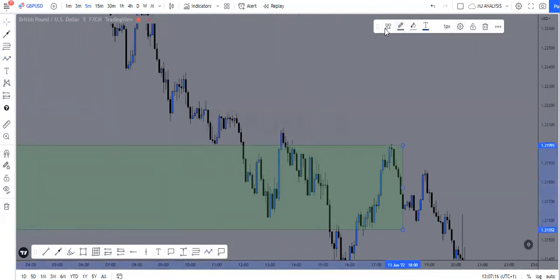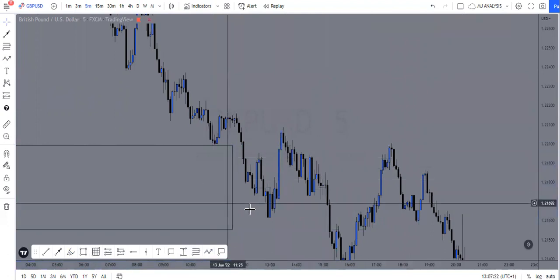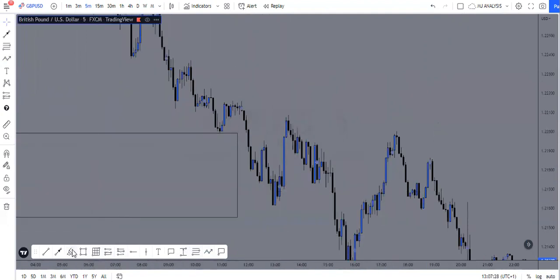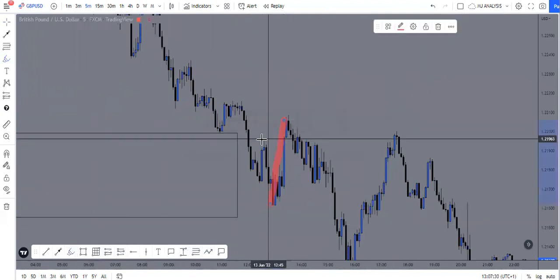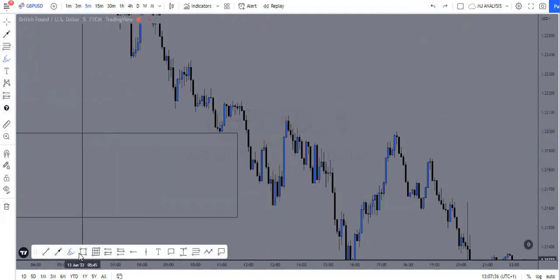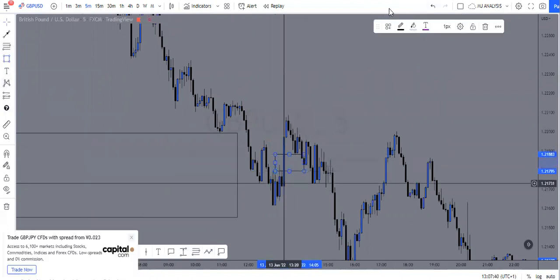So I'm just going to take this box and change the color to a clear color, so we can actually have a look at this region here. As price is pulling into this region, and we have this impulsive movement from this point upwards that breaks the structure, we have a trade setup in this specific zone. Now, how do we map that out? Firstly, we find that imbalance, which was here.